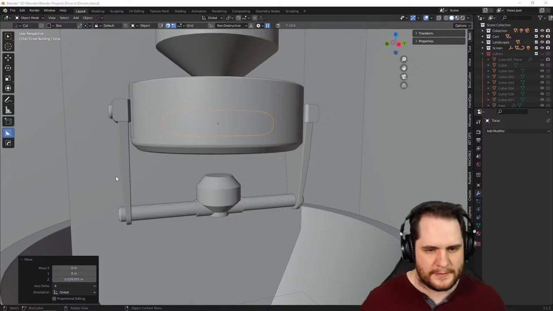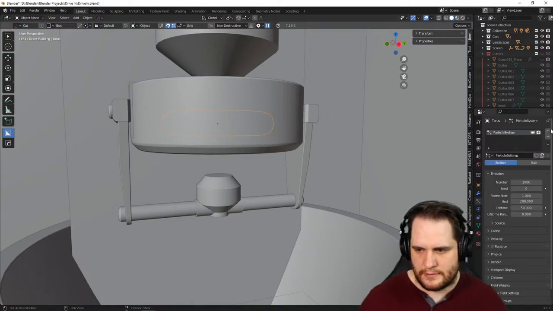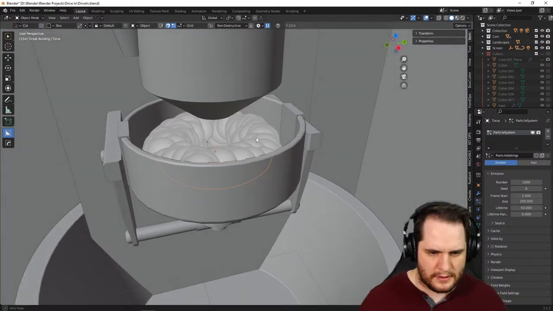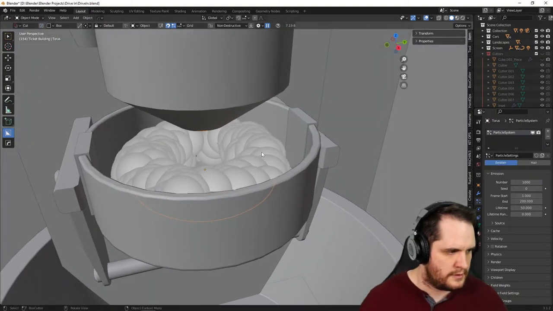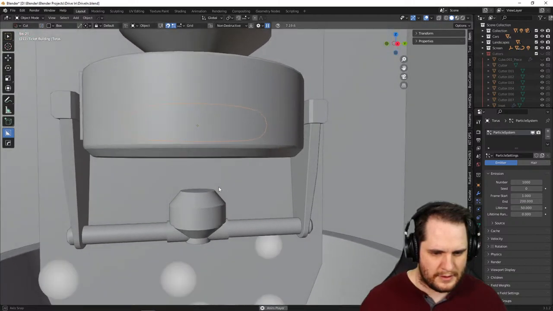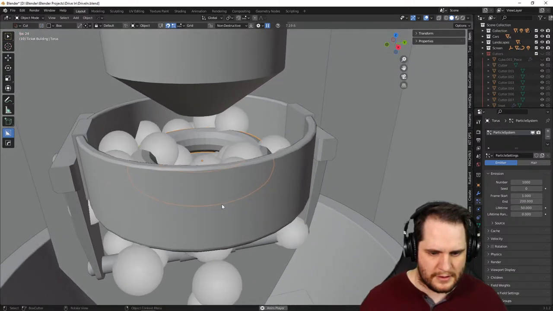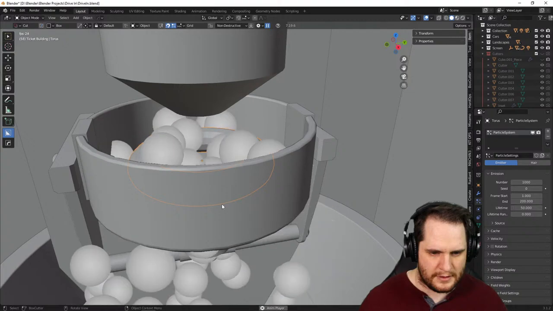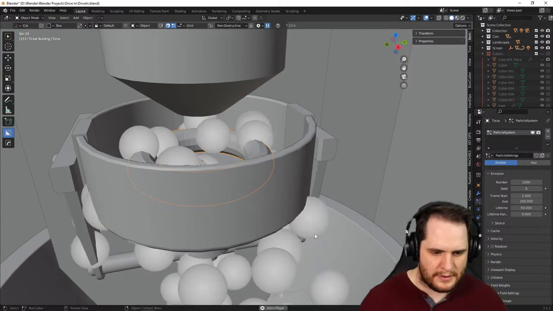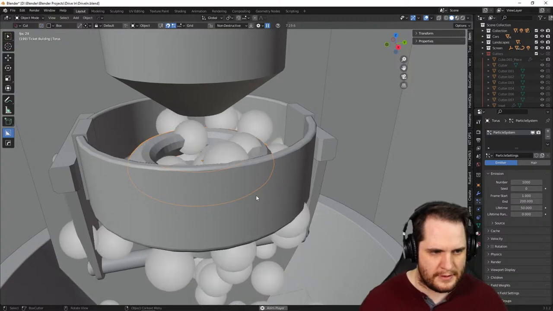Okay. And hit the plus icon, which will add particles. You'll see that a lot of random things go around it at the moment, but that will be changed pretty quickly. And if you play the animation, it will just keep emitting objects, and they have a very short lifetime. So the first thing that we should change is the frame start to actually start at the right frame. We can then change the end to when the emitter starts moving on.